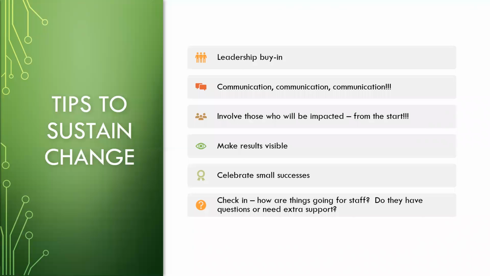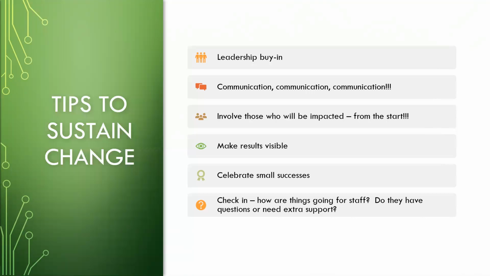So sustaining change in an organization is a whole other animal besides just doing quality improvement. And there are some things you can do to actually help this along, to make sure that change is maintained and that it becomes status quo. So some key things to look at is really your leadership, management. Are they in agreement about this project? Do they have buy-in? Are they champions about it? Are they talking about it with folks in a positive way?